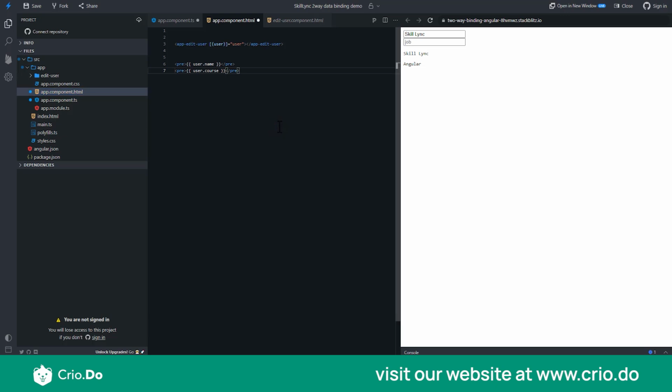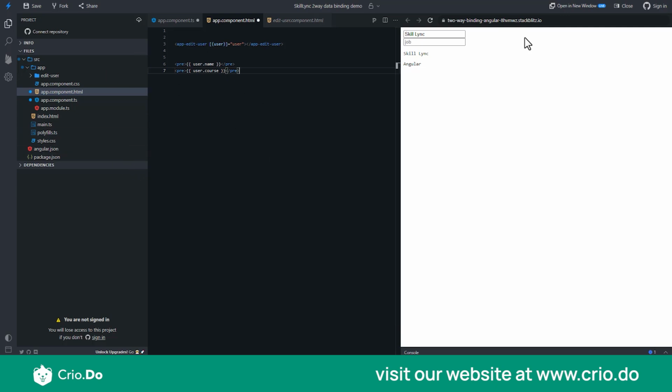The advantage of using stackblitz.com is you don't really need to install Node.js, Angular CLI or any of those packages on your local computer. Rather, you can just open this, and just the way you code in your local machine, you can do the same thing directly from the browser itself, without having to install or configure anything locally. So for a quick demo of Angular, just to show what two-way data binding means, I've put up a simple project.